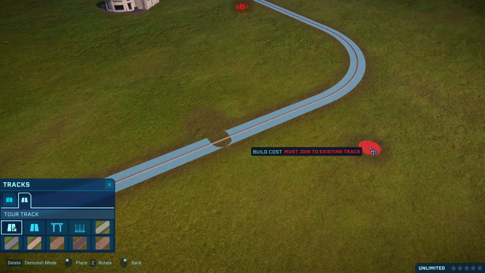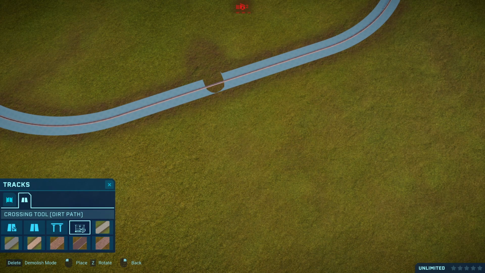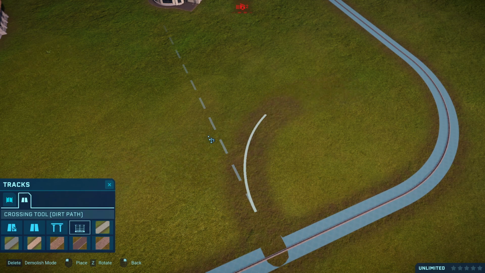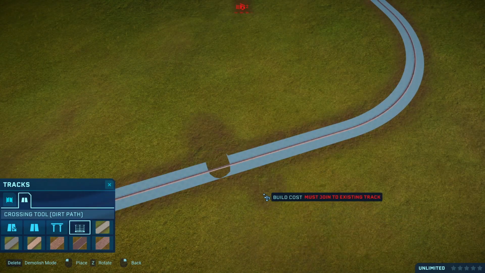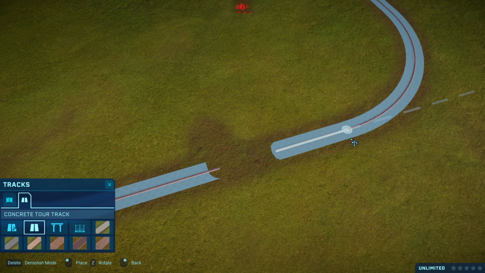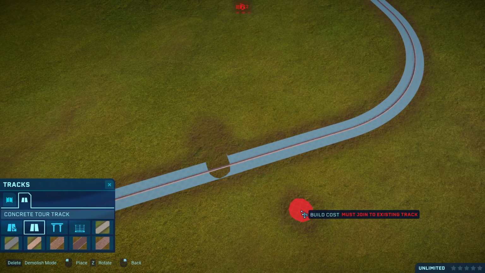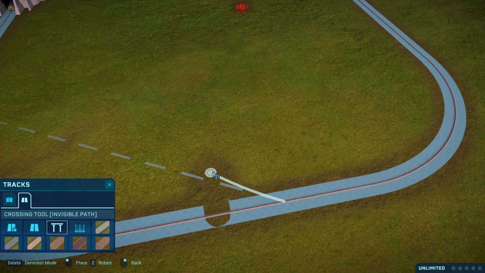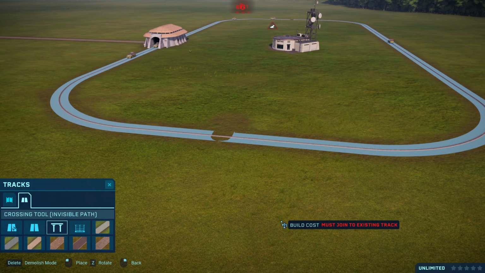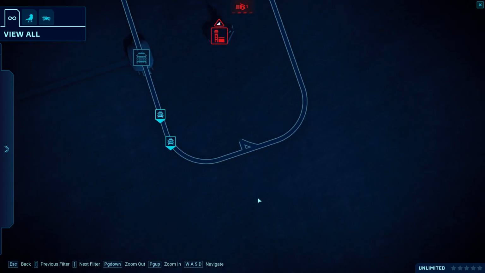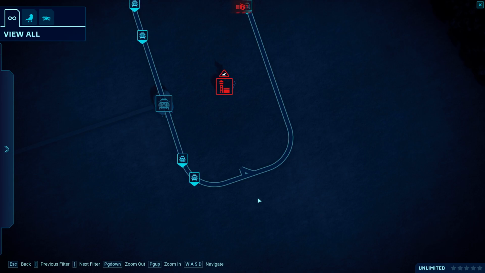But there are better ways of dealing with this, which is exactly why the mod comes with dirt paths and invisible paths. Dirt paths are just the same as invisible paths, but you can see where they're being placed, so they're a little bit easier to work with. So to make this look a little bit nicer, what we want to do instead is create another dirt path junction, somewhere around here. See, that is still a junction, still works. But you cannot see it. And then we can attach an invisible path onto that. And there you go. If you look at the map, it shows exactly what's going on. You have one path going up here, and then that path is attached back into the main tour track. So as far as the game is concerned, the loop is complete and Jeeps can go.